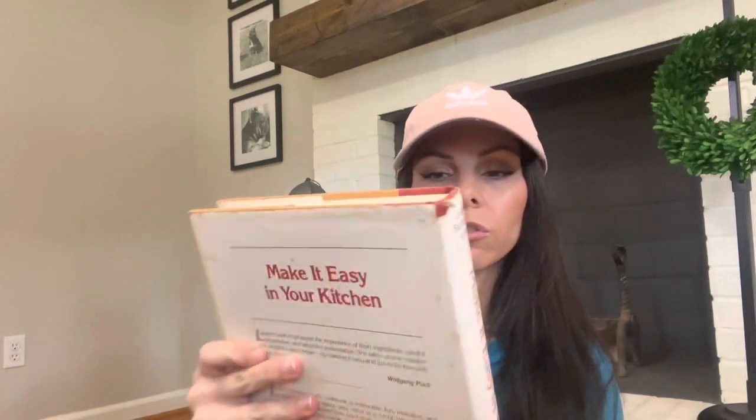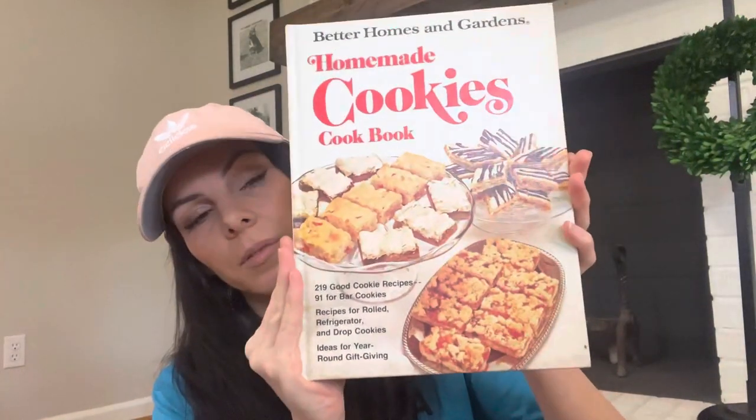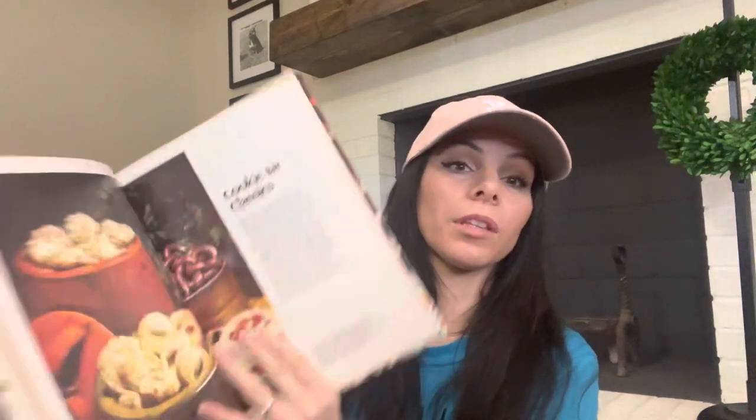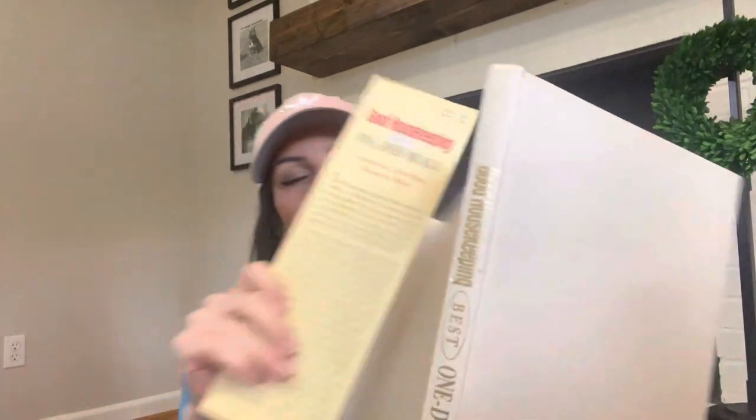This cookbook is Make It Easy in Your Own Kitchen by Lori Burrows. I just thought it was nice, and what made me buy it was checking the spines of books. I'll probably take the sleeve off and display it so you can see the pretty colors. I also have these little books — I like them. The older ones from Better Homes and Gardens, the Homemade Cookies Cookbook. I love old cookbooks; I love to look at the pictures and see the old glassware and china they used. I also got Good Housekeeping Best One Dish Meals — I'll use it, and it's also prettier with the sleeve off so you can see the design and that little pop of gold.